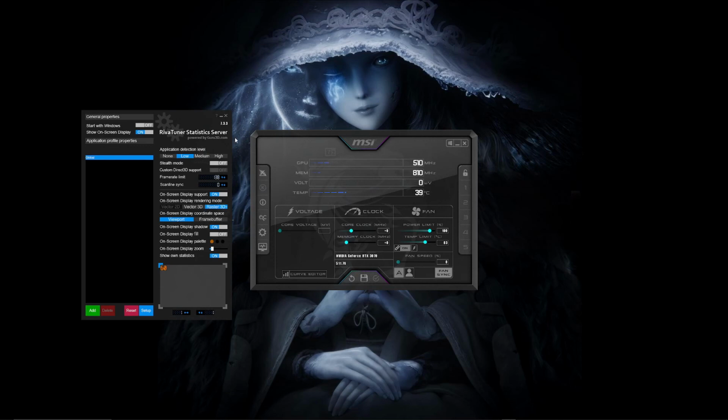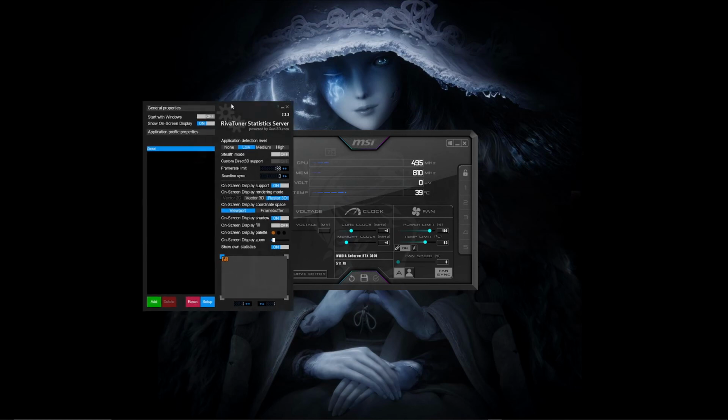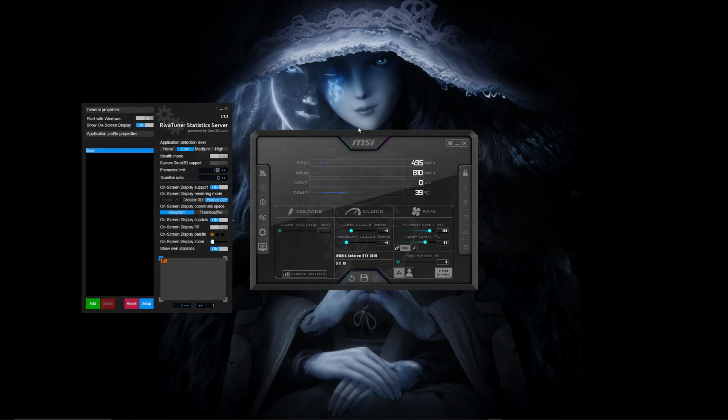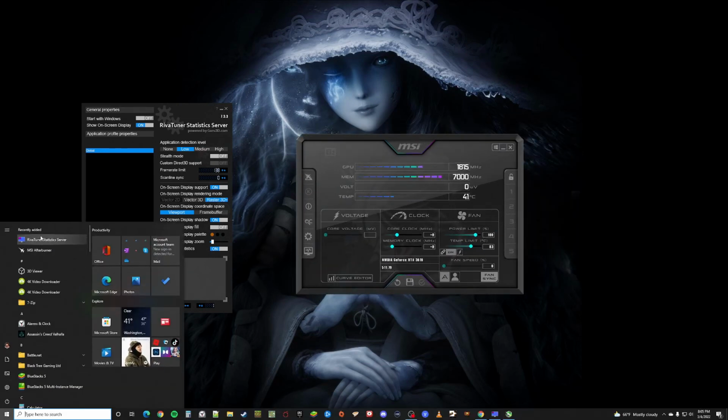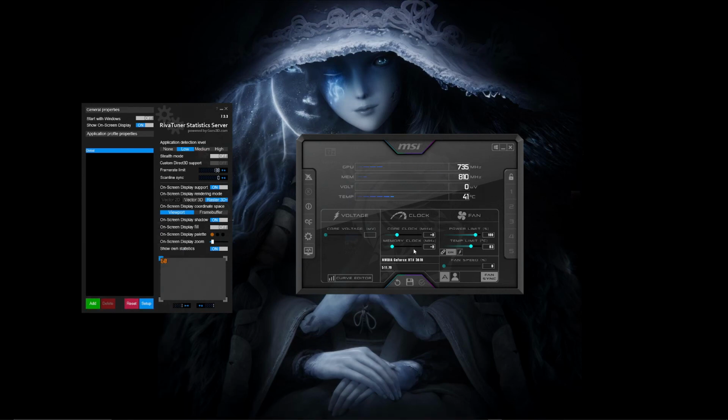And if you want to later on turn those off, all you have to do is make sure either Afterburner is off, or you can go back to those settings and uncheck those two boxes, and that'll turn those off so they're not in your way. Then on Rivatuner Statistics Server, now some people say that the Rivatuner Statistics Server is supposed to start up when your MSI Afterburner starts up. Mine never does, so I just added a shortcut to my desktop for it. But if you don't, you can just go over here to your deal and find it and click it and start it up.